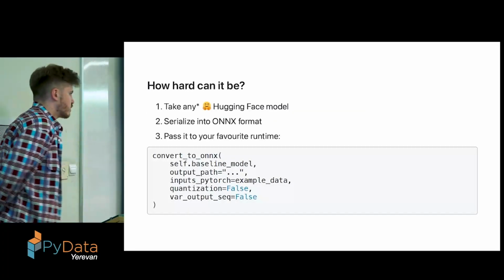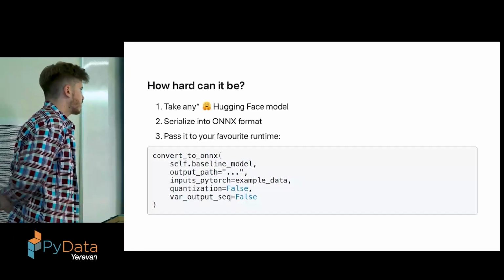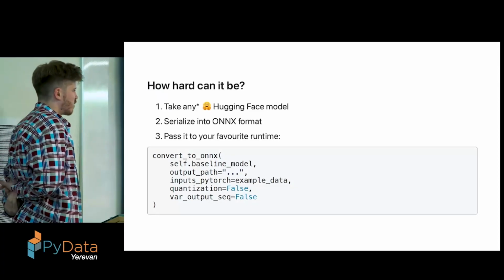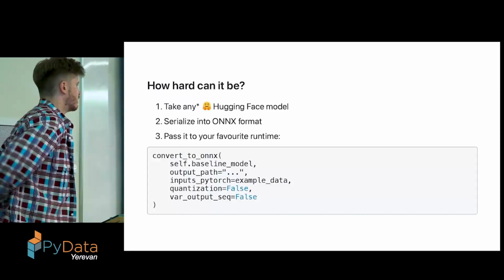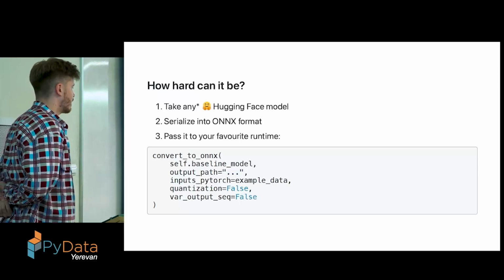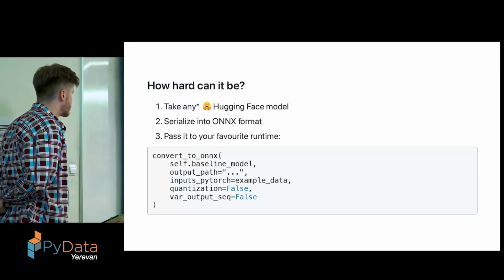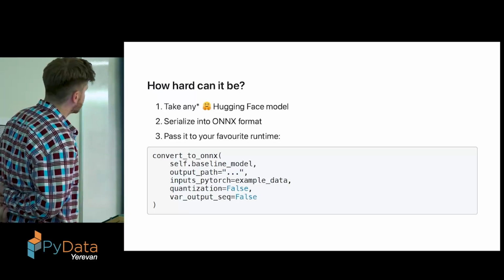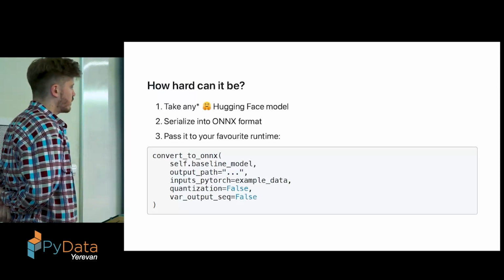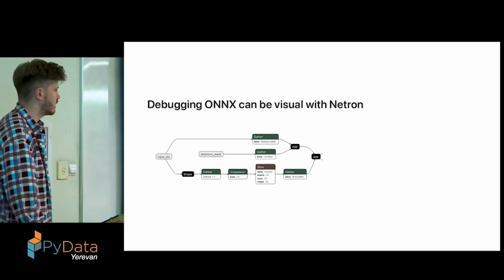So yeah, how can you reproduce the results? You can take almost any Hugging Face model, because if your model has some custom layers, there's no way to do that without a handwritten interface for TensorRT or ONNX graph. After that, you can serialize it to an ONNX graph. It actually looks like that. That is the ONNX graph.